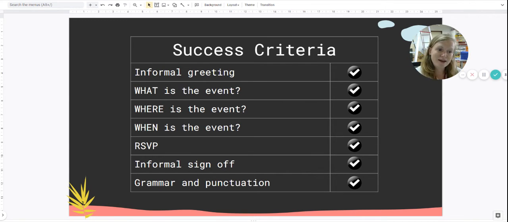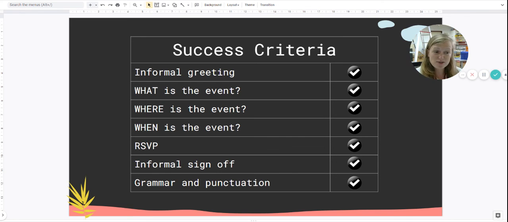I want you to think about nouns, and if it's a proper noun, it needs to have a capital letter. So names of people, remember, dates and days have capital letters. Places, the names of places. So if the cafe has a name, then you give that a capital letter. But if it's just my kitchen, that's not a name of your kitchen. It's just the kitchen. So that's a common noun. That doesn't need a capital letter. Do you remember all these things we learned earlier in the week?